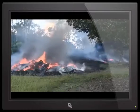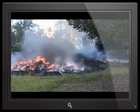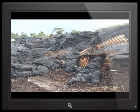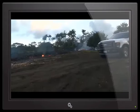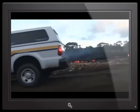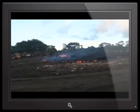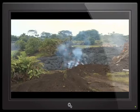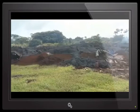The lava burned things like this pile of old tires, but old trucks and pieces of metal got covered or embedded in the lava. Fire and civil defense workers were there to make sure everyone was safe. The lava flows start out only a few feet high, but over 3 days, this lava inflated until it overflowed 5-foot-high dirt walls.